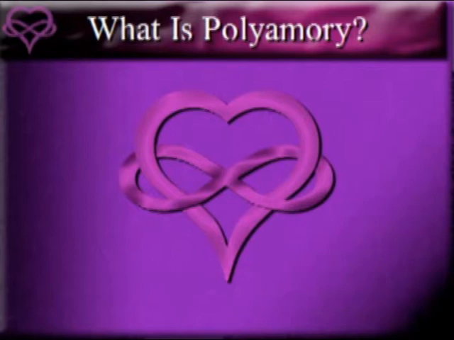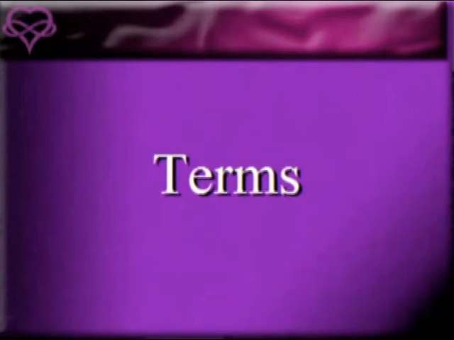From here, you'll have a starting point to continue your investigation into polyamory as either an interested observer or as a potential participant. After this, you should be able to have a conversation with a polyamorist and have some idea of what they're talking about when they reference their personal life. So with that, let's address some basic terms.